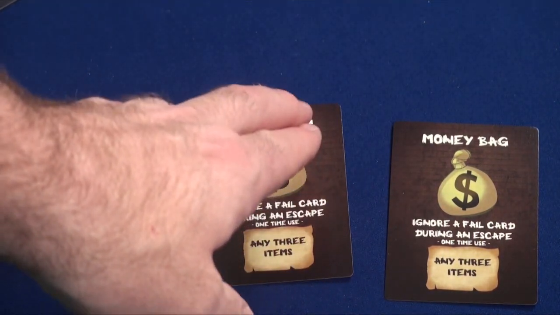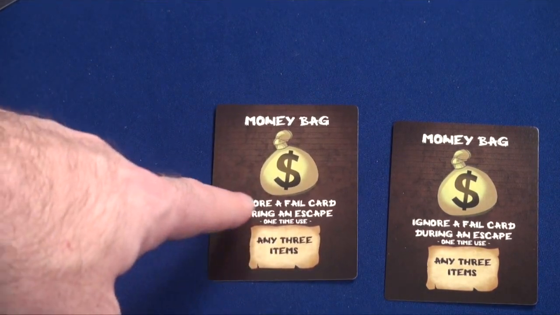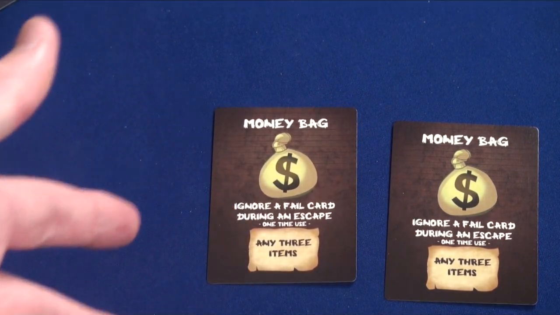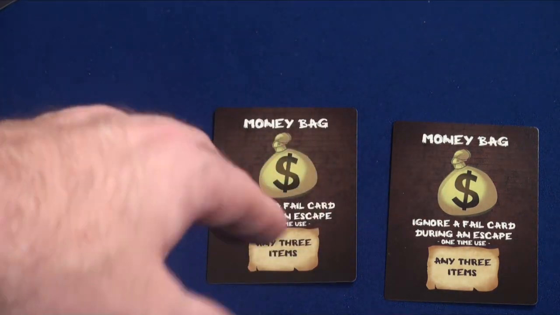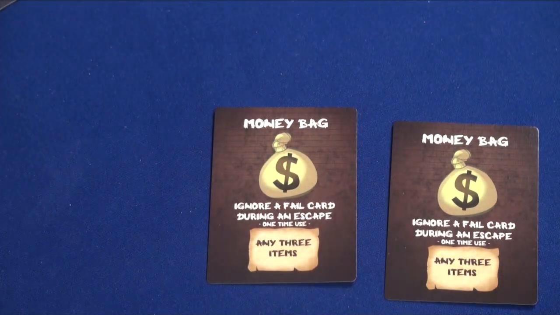This allows you to turn in any 3 items and get a money bag. If you escape with a money bag, then you can give up one of these and you get to ignore one of the failed cards. So getting one of these, while it may take longer, will leave you with a higher chance of escaping.